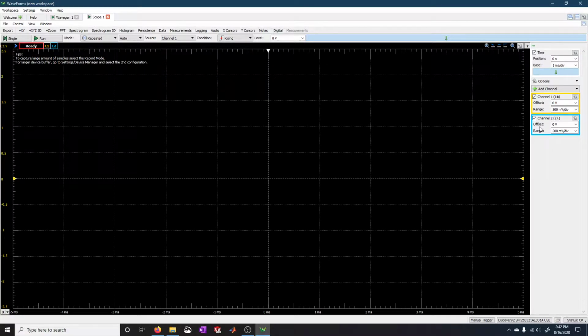Over on the far right are your channels, channel 1 and channel 2, which are shown on the pinout diagram as scope channel 1 and scope channel 2 respectively. This is also where you can change the scale of your axes and any offsets. So that could be done separately for channel 1 and channel 2, and then the horizontal axis time is changed slightly above that.